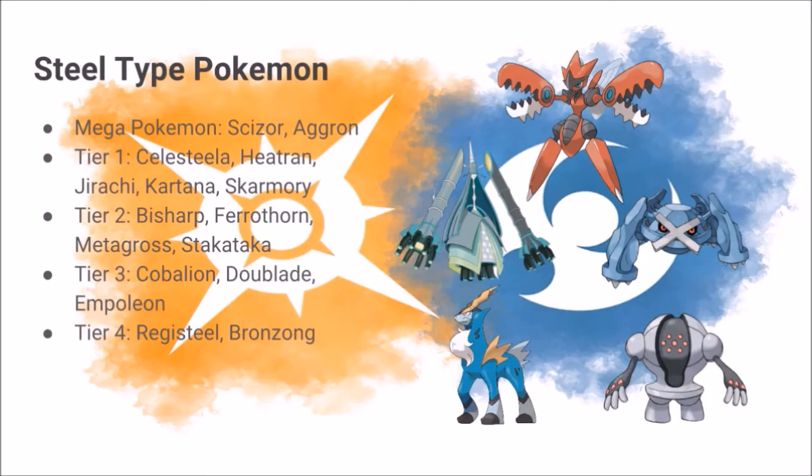Tier 1, Celesteela, Heatran, Jirachi, Kartana, and Skarmory. Celesteela is probably one of the best picks that you can really get. Its typing and stats make it amazing. Its move pool is also extremely good. Heatran, I've mentioned before, actually does fit steel and fire for your cores, so definitely a pretty strong pick. Skarmory is one of the best support Pokemon. Kartana is one of the best offensive steel types for sure. Massive attack stat. Jirachi, one of the most versatile Pokemon that you can draft. Really, you can't go wrong with any of the Tier 1 steel types for sure.